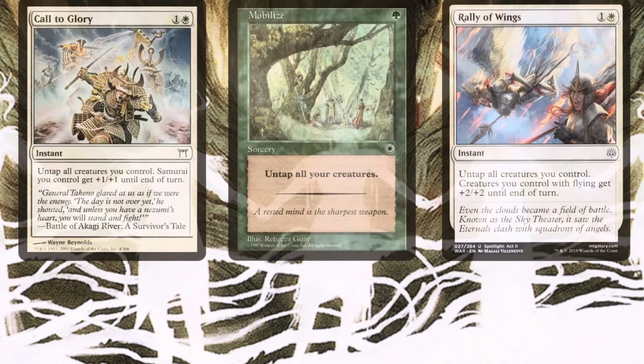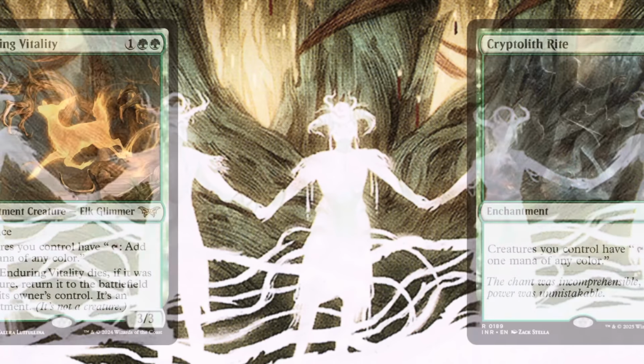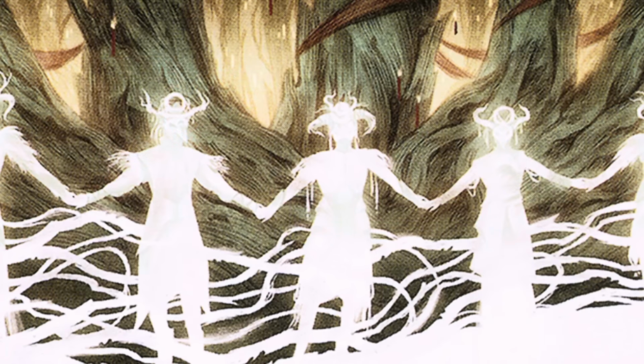And then we're going to utilize instants and sorceries that allow us to untap our entire board state of creatures. Pair this with Enduring Vitality and Cryptolith Rites, and now you're able to tap Savala for 6, 7, 8 mana, and then all of your creatures are able to tap for mana as well. We will need to utilize haste for this strategy, which can be weird in Selesnya, but Lightning Greaves works perfectly, and Concordant Crossroads is also a good include since we are storming off and trying to win the game that turn.